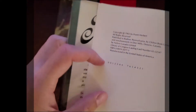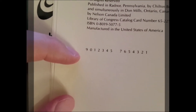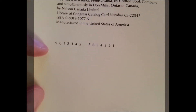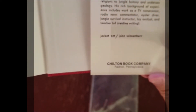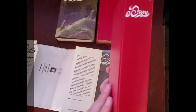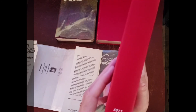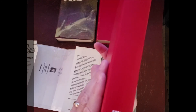As you can see here, it does not say 'book club edition.' When we go to the publishing information, it says copyright 1965, and on the number line it says nine, which tells us this is the ninth printing. Also, if you look at the publishing information on the dust jacket, it's a different font than on the first edition. You can see it's got the bright red boards. This book's in nice shape. There's also a number there — I'm not sure what that means; if anybody knows, please say so in the comments.